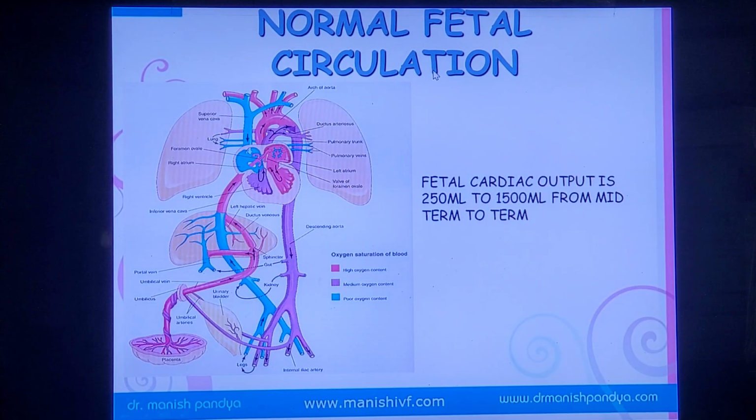What about the fetal circulation? From the placenta, there is the umbilical artery and umbilical vein. How many veins are there? One. And there are two arteries. So these two arteries are lying at the level of the bladder. If you want to do umbilical artery Doppler, you can do Doppler at the level of cord insertion, in the periphery, or at the level of the urinary bladder, because this artery encircles the bladder.